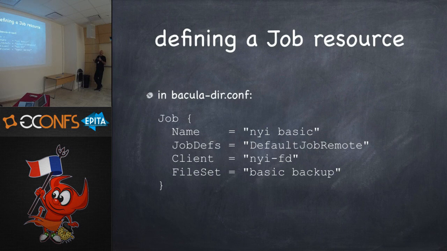Here's a job. That's all you have to do to define a job, is basically the name of the job, job defs. Basically, all your jobs often have common definitions. It's like an include file. So job defs is an include file. Think of it that way. And there's a file set I'm going to back up. You can use the same file set for multiple clients.